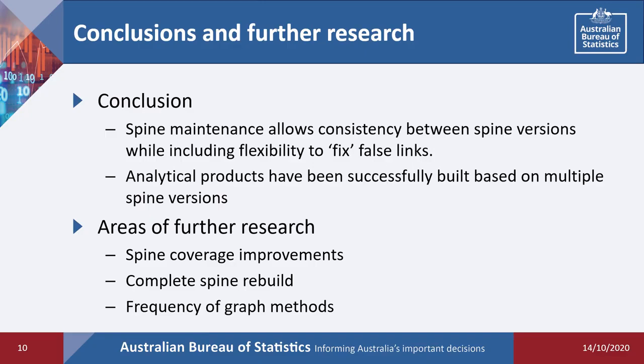We are always looking to improve the spine and the spine maintenance process, and a few of the areas of further research include further improvements to the coverage of the spine with the inclusion of additional datasets. Whether we should do a complete spine rebuild process at some point, or if we should move to doing that as part of the standard annual refresh. And also, how often should the graph methods approach be conducted?